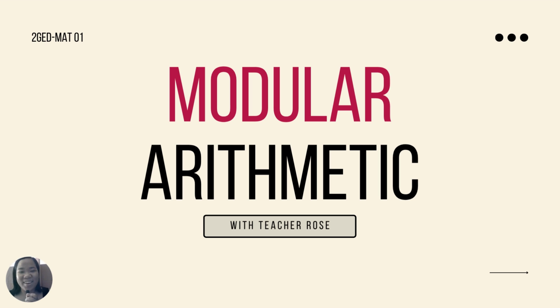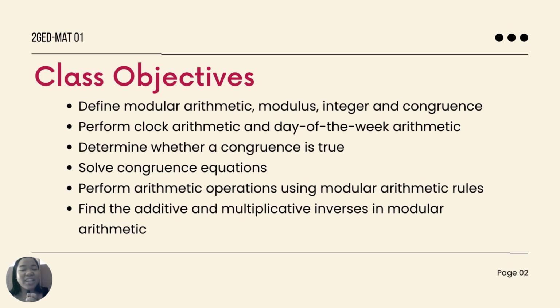Okay, so let's get started. Our class objectives for today are to define modular arithmetic, modulus, integer, and congruence. Second is to perform clock arithmetic and day of the week arithmetic. Third is to determine whether a congruence is true, solve congruence equations, perform arithmetic operations using modular arithmetic rules, and lastly, find the additive and multiplicative inverses in modular arithmetic.